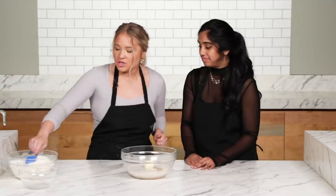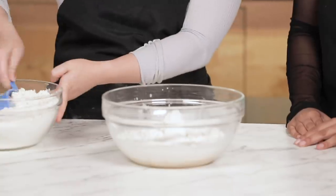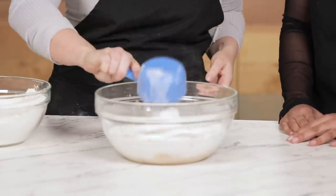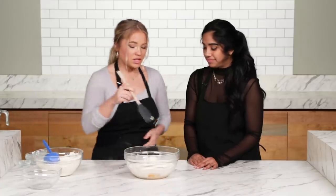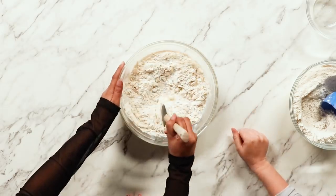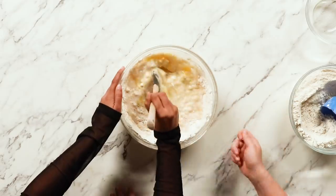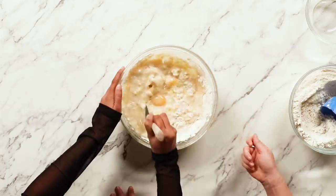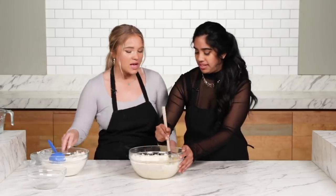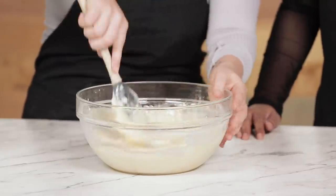Now we're gonna do 2 cups of flour right in there. And we're gonna start to mix this donut batter. What's the mixing technique? You can just kind of go for it. We wanna break down the eggs and the butter into the dough. We're gonna mix this dough and it'll be more like a batter at first. And then we're gonna slowly start incorporating the rest of the 5 cups of flour and it'll turn more into a dough. We gotta be gentle with her, but you know, she's tough.